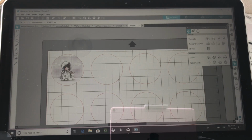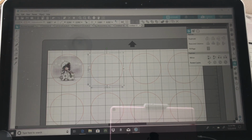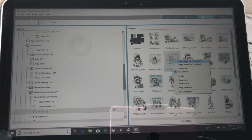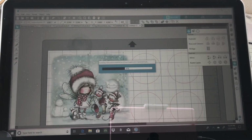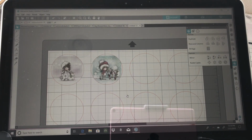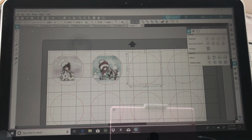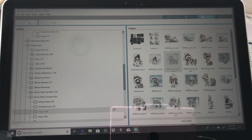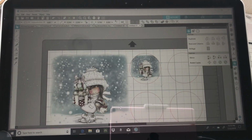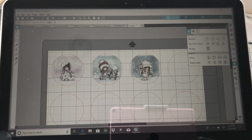So we're going to do the same thing. Click on your circle. You're going to go to library. I'm going to pick a different image, right click, click on merge. You're going to delete that big one, and look at that. Oh my goodness, I just love the way this comes out. Let's do this one. I really love this one. Merge. And there she is. Look how cute she is holding all those presents.